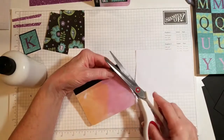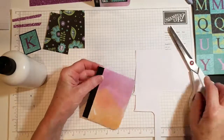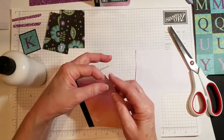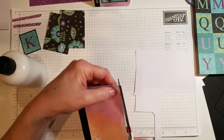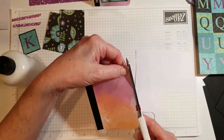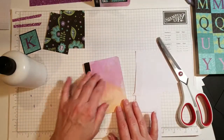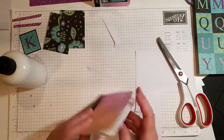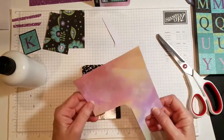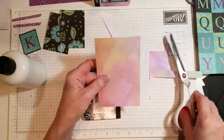I see that I've got a little bit of the composition book cover showing there, so I want to go in and with my scissors cut that off so you can't see it. But anyway, there's the front of the book, and I'm going to do the same exact technique to the back, making sure I've got enough paper. Showing you how I just make sure I have enough paper, and then I'm going to do the same exact thing.